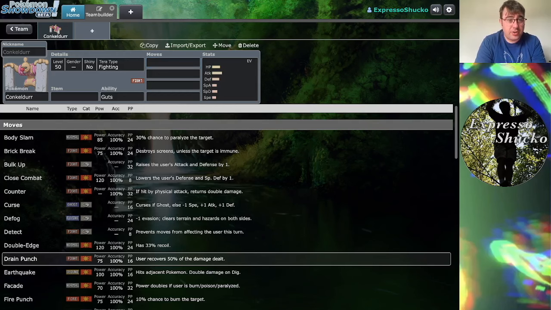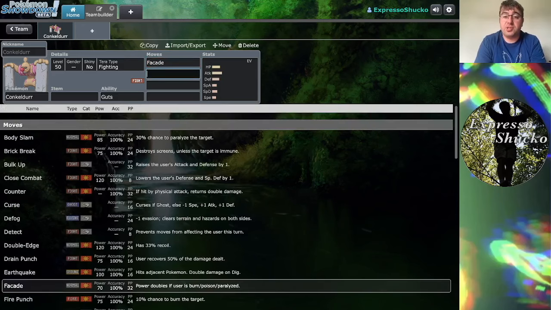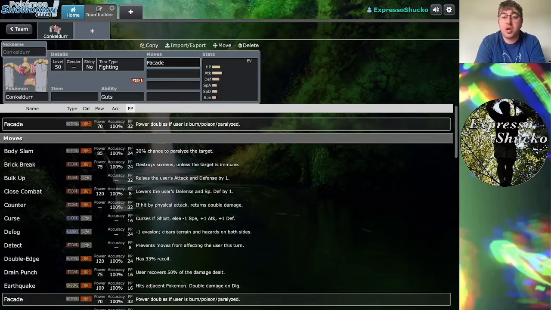Now, for starters, as far as some coverage moves go, we have normal type coverage here with Facade. Facade is going to double in power when you have a status condition, so this will naturally synergize with Guts. So Facade's going to naturally jump to 140 power from 70 just for having a status condition alone. Guts will give you a 50% boost to your attack stat, which means this Facade is just going to nail a lot of things.